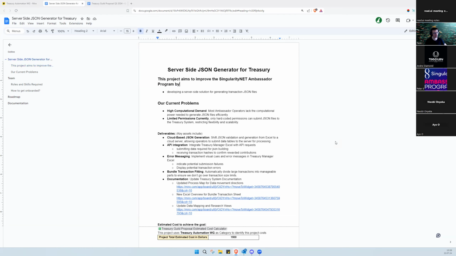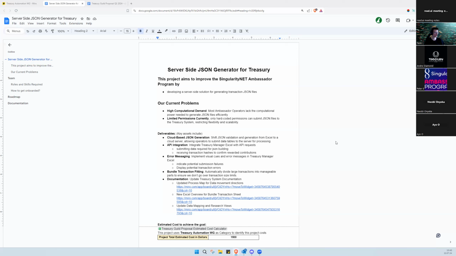And with these tools we are using, we have tried to be as open as possible, but some things are very complex and change a lot. For example, the Treasury Manager, which is an Excel file that has a lot of moving parts and constantly evolving configurations to match the Ambassador needs and the expectations from Treasury.